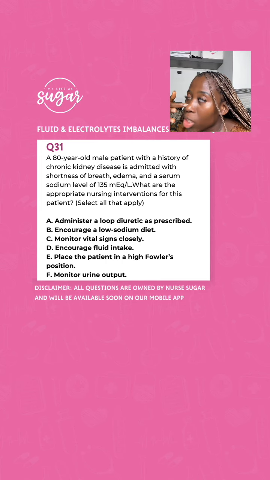So the sodium level is within normal range, thank God, right? So would you administer a loop diuretic as prescribed? This patient obviously has some edema going on, they have shortness of breath, right? And the sodium is normal, but it's bottom normal, right? So would you administer a loop diuretic to help them get rid of that fluid? Okay, we gotta get the fluid out somehow.